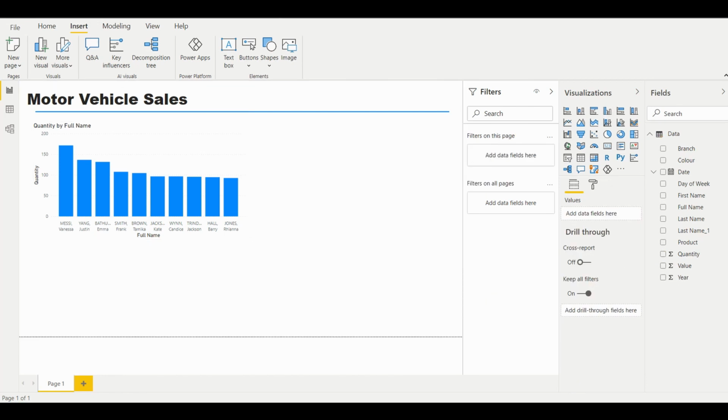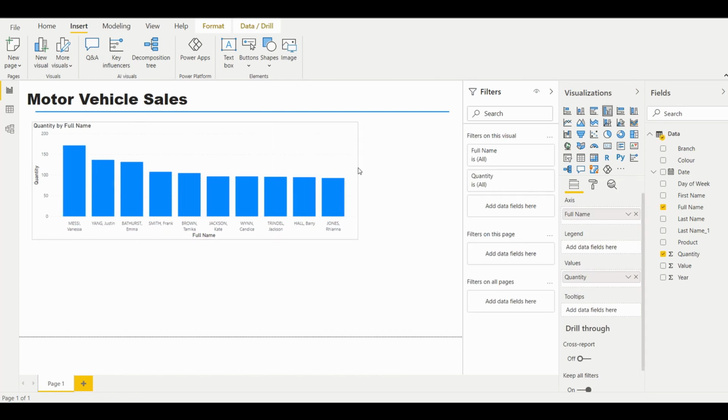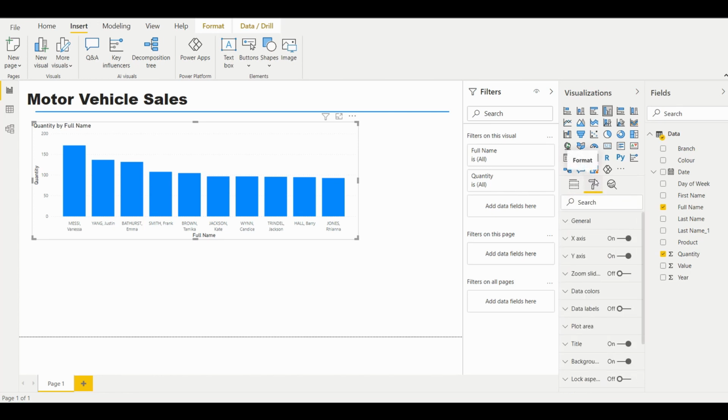So like I showed you before, you can click on any of the items you've put on your dashboard and modify them. So I'm going to go back into our chart. I'm going to just make it a little bit bigger, and now I'm going to go into the pane where you can modify your chart. So I'm going to go into the format icon and maybe add some data labels. So I can see the down arrow here for data labels. I don't need to go into the details. I'm just going to turn them on, and you can see the number of vehicles.